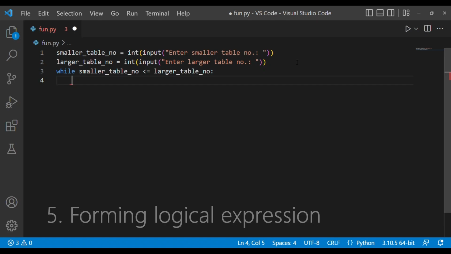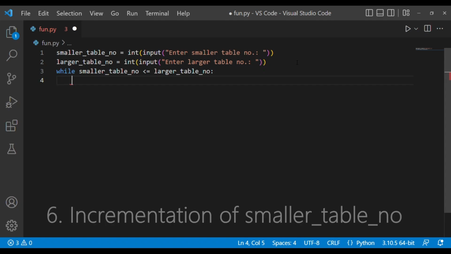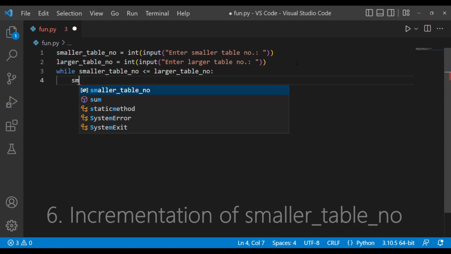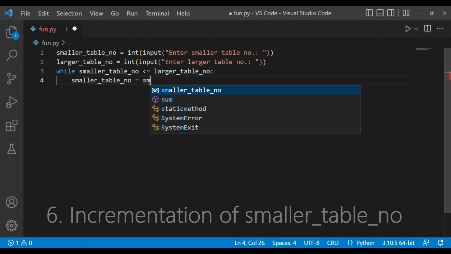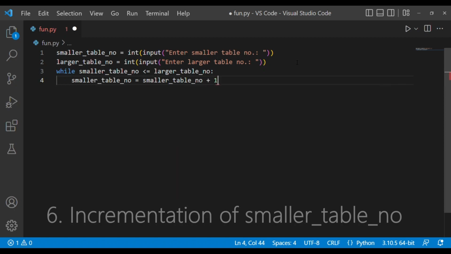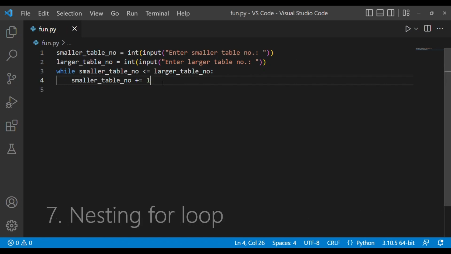After that, we have to change the value of the smaller table number after every iteration. So to do that, that would be smaller table number equals smaller table number plus 1, or we can simply write it as smaller table number plus equals 1.